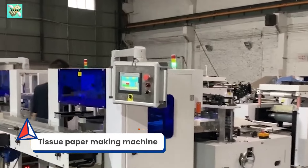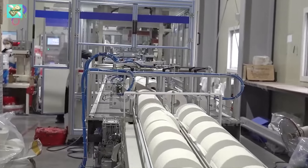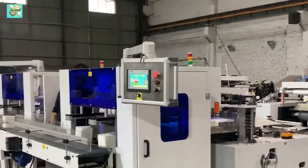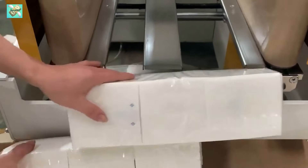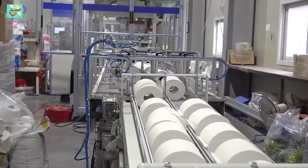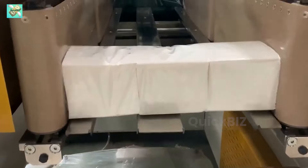Machine number 10: Tissue paper making machine. The tissue paper making machine stands at the forefront of the paper manufacturing industry, bringing efficiency and innovation to the production of tissue products. This advanced machinery offers heightened speed, precision, and cost effectiveness. The future of this industry looks promising, fueled by increasing global demand for hygiene and sanitation products. With a growing emphasis on health and cleanliness, this business is poised for sustained expansion. The sector's dedication to technological progress and environmentally conscious practices positions it as a key player in evolving paper manufacturing. The starting cost is $1,000.